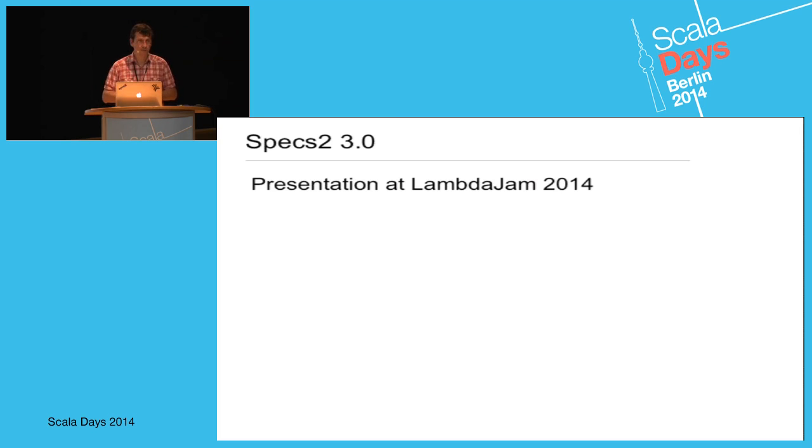So I started a new refactoring to make the internals a lot cleaner and shorter. But the cool thing is that in the meantime, by doing this, I realized that I could actually do more. I could do something which was absolutely impossible before. So in Specs2, you have a very clear separation between the declaration time of your specification, of your examples, and the execution time. And you cannot, during the execution, create new examples.